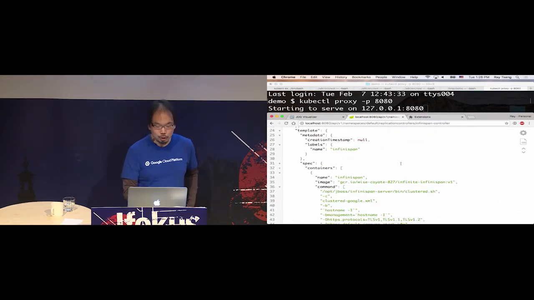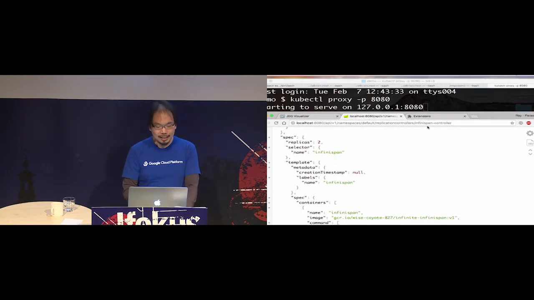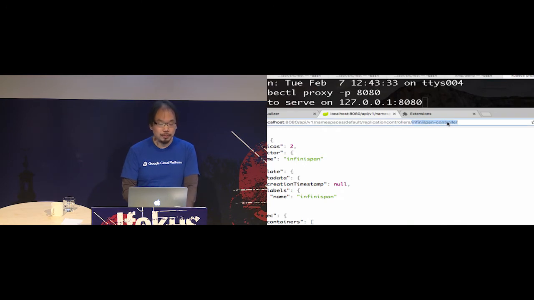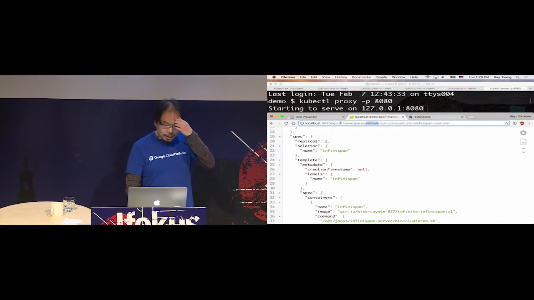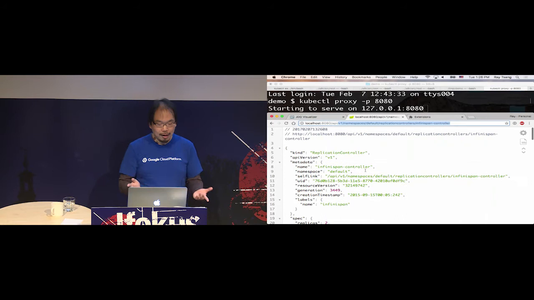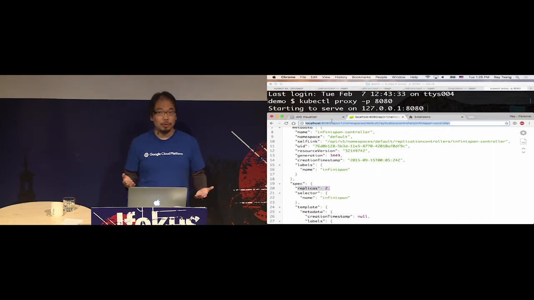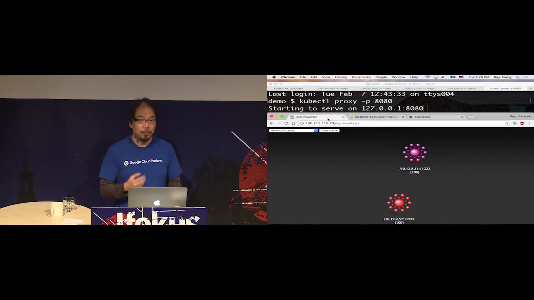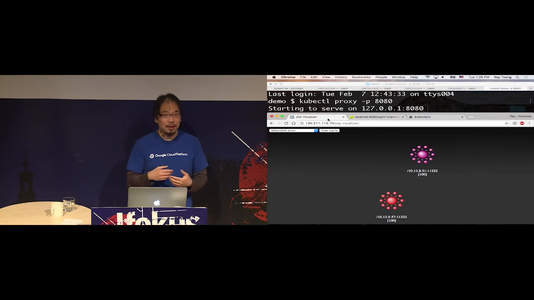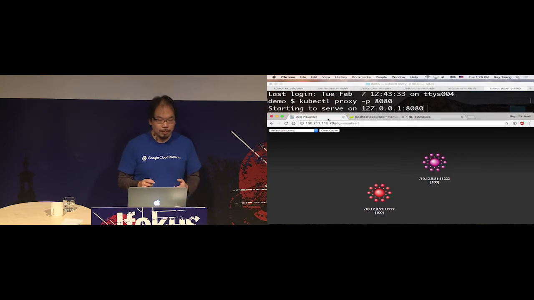Okay? And you can also construct this URL yourself, right? If you know the name of the resource you want to see, and the namespace that this resource belongs in, you can construct this URL easily. And in this current state, I can see that the replica is equal to 2. That means we have 2 instances, right? What I can also do is, of course, a RESTful call to this. I can do the put. I can send it a new requirement to say, rather than 2, I want 1, or maybe I want 3.